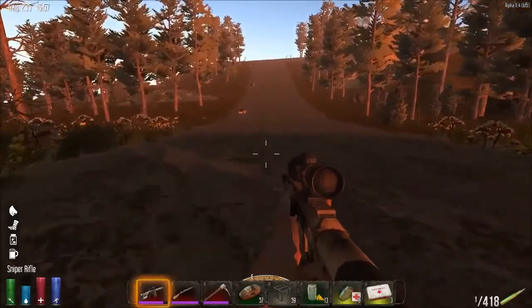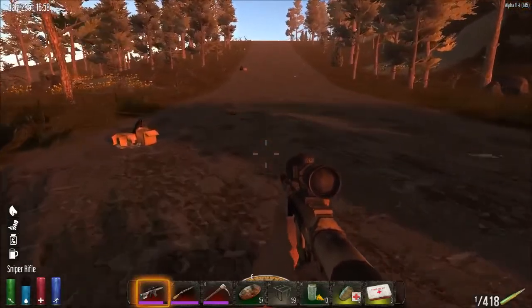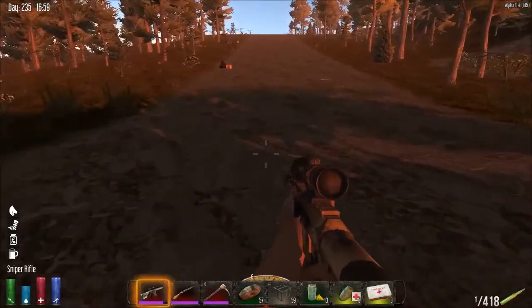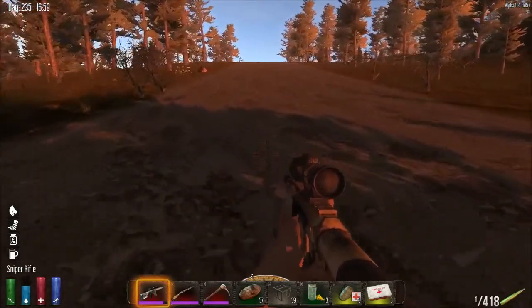It's 5. Or maybe I should just stay outside and just run away from the running zombies. Oh my god, with a broken leg? No way. I think with a broken leg, that's not a good idea.